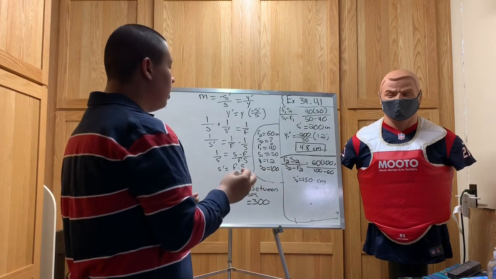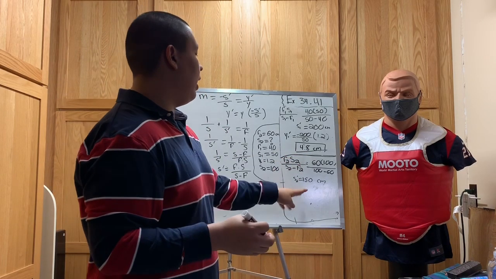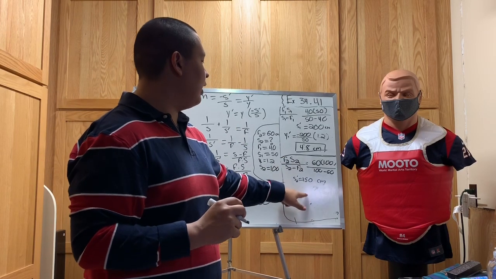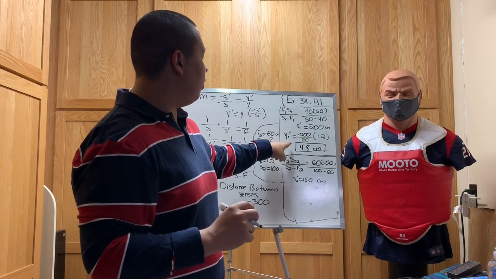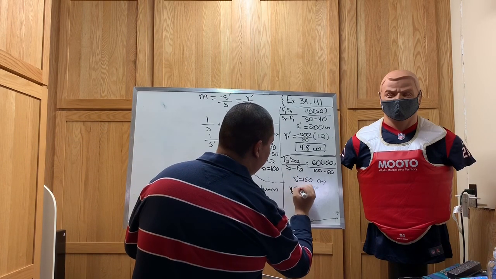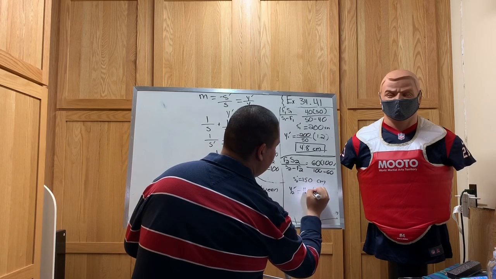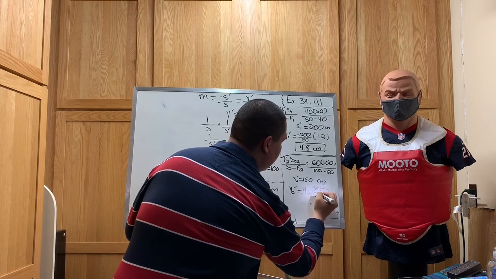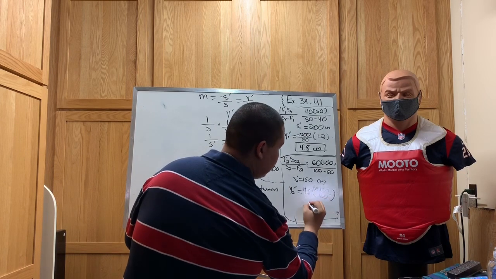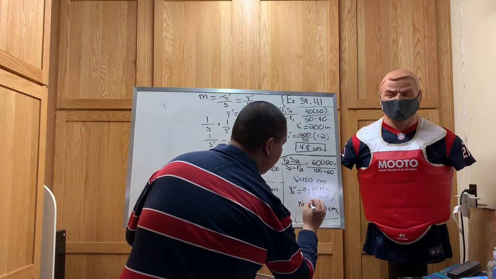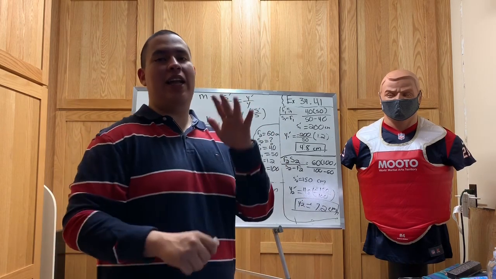Now I'm ready to solve for Y prime and finish this problem. As you can see, I don't really have a Y, but I really do. If you pay attention, the image of the real size that this second lens is getting is going to be my projected image from the first lens. So my Y2 is going to be 4.8. So let's get started. Y2 prime equals 4.8 times negative 150, which is my S2 prime, over the original 100 that I have for my S, and that's going to be equal to 7.2 centimeters, Y2 prime. So from here I have all the information I need, and I can answer the question finally.